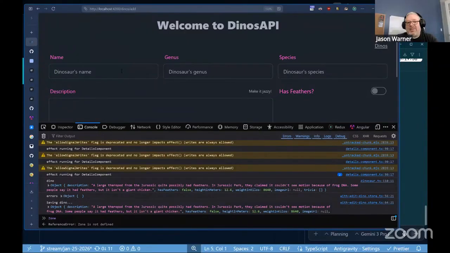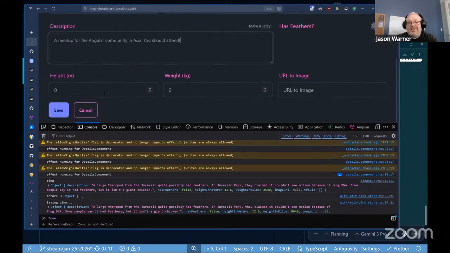Let's go ahead and add a dinosaur here. We're going to call this dinosaur NG Asia. The genus is NG. The species is Asia. Description: a meetup for the Angular community in Asia. You should attend. Right? I don't know many of you guys that have feathers.